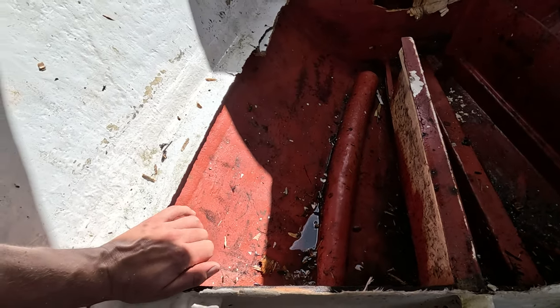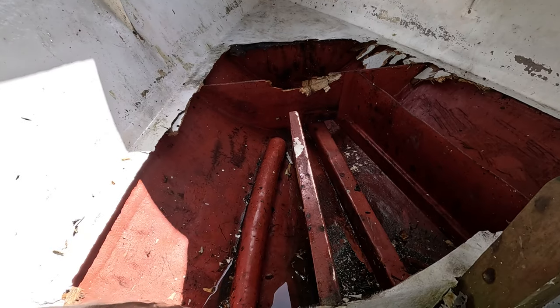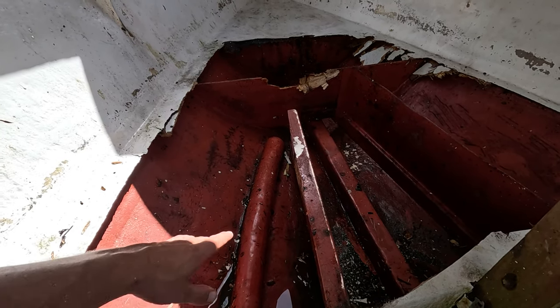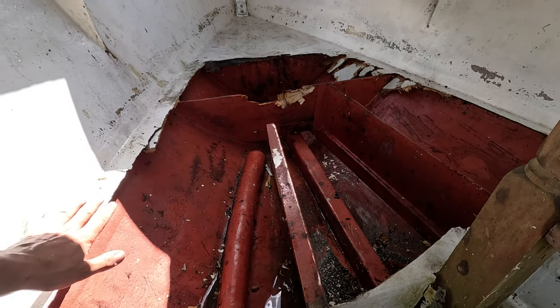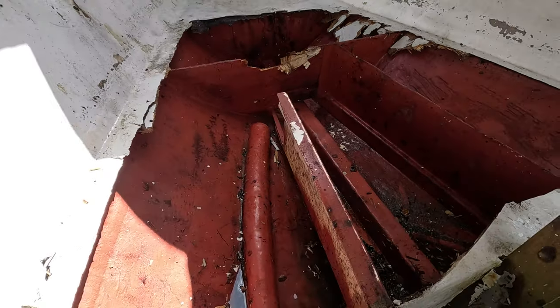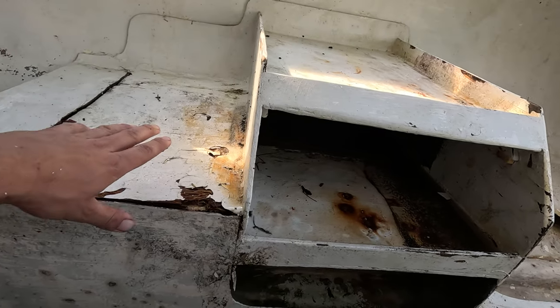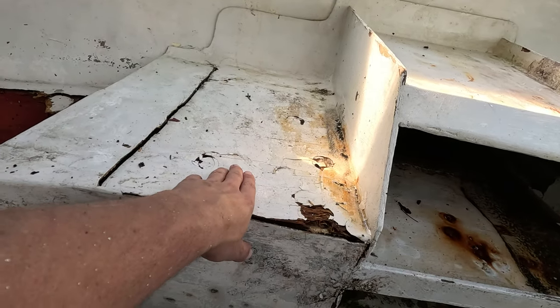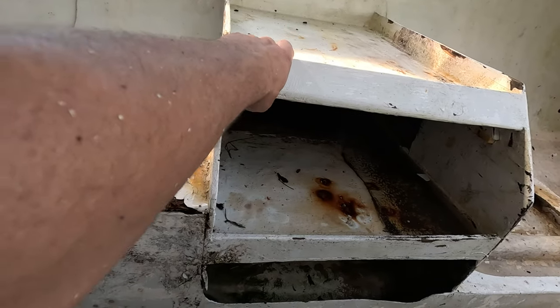As far as damage goes, this was plywood with fiberglass over top all in here, and the plywood's all rotten, same as that piece there. But what I might do is I'll just put a thick piece of ply across the whole lot. I think that'll be all right. This shelf thing, I almost want to take it out. She's pretty rough. I might just take this piece out and paint the rest of it, which is still sturdy as.